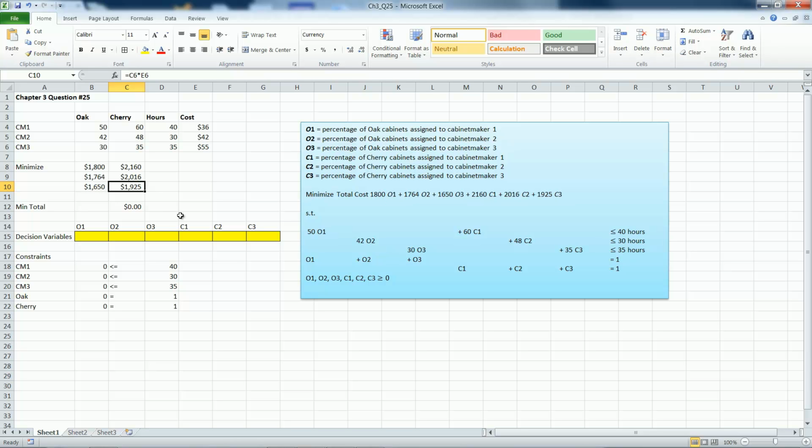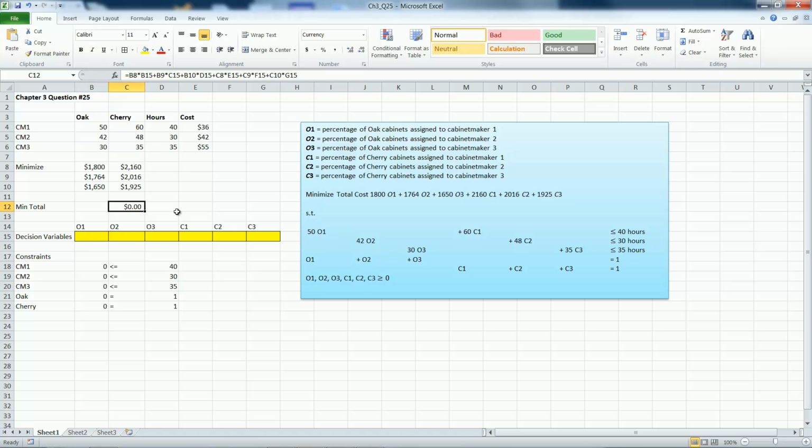So I want to use Excel Solver to do this for me. So I have to make a formula for my total, which I'm just really doing this right here, my minimized total cost. So my decision variables, you can see I have 6. So this is where Excel Solver is going to put them in for me. So I simply did an O1, O2. I just made these blanks. I just highlighted them because I know that's where my answers are going to be.